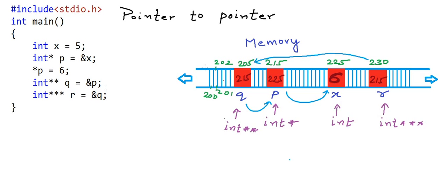Now I have translated my previous rough code into a working C program. Let us assume that this program is working as per this memory sketch that we are showing on the right. Now I will write some print statements and you need to guess the output. So basically you have to assume that these variables x, p, q and r are allocated these addresses that we are showing here on the right.